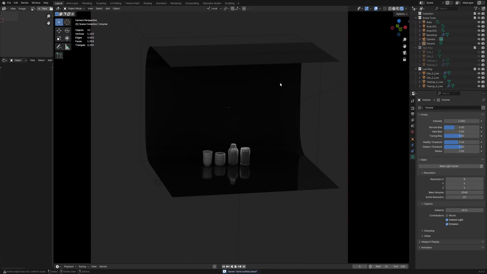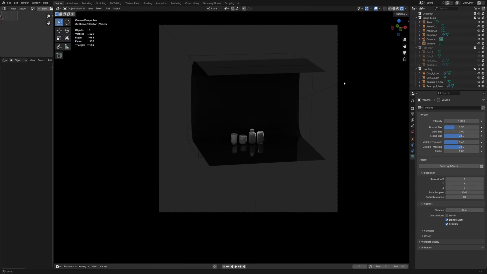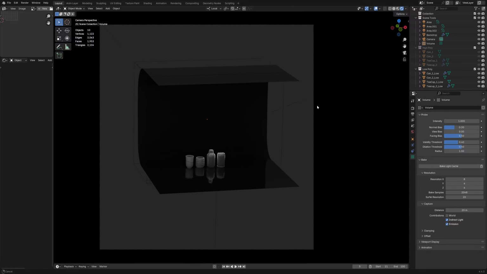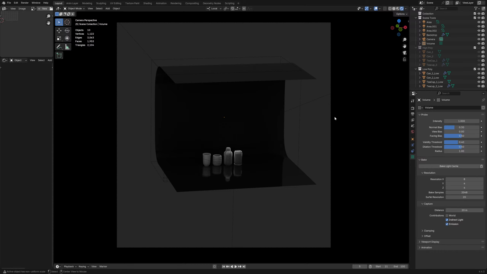Also, we kind of made a mistake and we were working with the render camera, so we kind of lost the spot we were working in. Trying to get this.